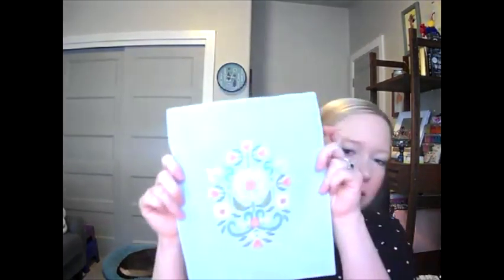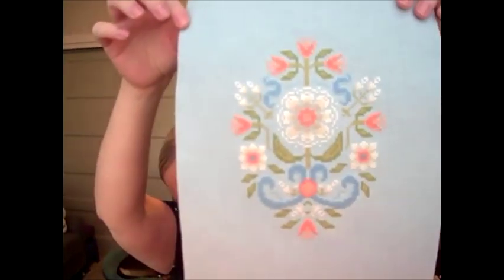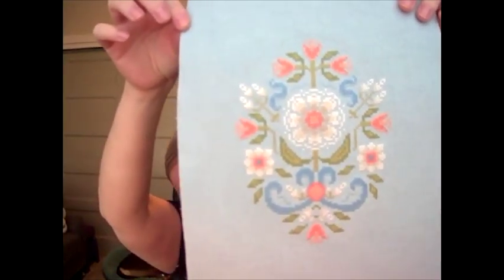Okay, let's see. Now I've got some just finishes for 2021. This one is the Sense and Sensibility SAL by Stitching Book Club, Sapphire Mountain Handcrafts. And this is just stitched on the kit Lugana, I got the little kit. Very pretty. I haven't figured out how to FFO it because her method is really cool, but I'm not that talented and I'm not a person who knows how to sew. So I don't know. I'm still trying to figure that out.